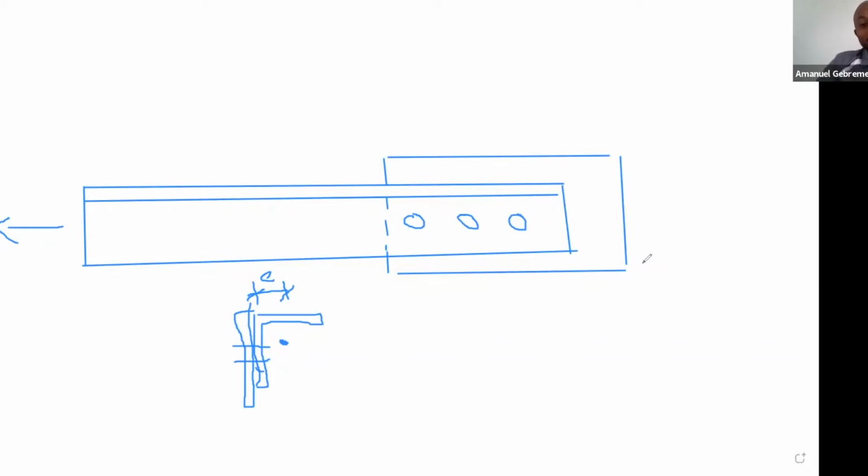And what that means basically is that it will take a while for the load to go from here, which is where the bolts are, and that's how we check the bolts, let's say for shear, into the member as a whole, which means the force has to make its way all the way into the other leg of the angle. And that transfer of forces from where the load is supported to where the load is introduced out here is called the shear lag area. And of course, the shorter this connection dimension here, the more severe that shear lag.